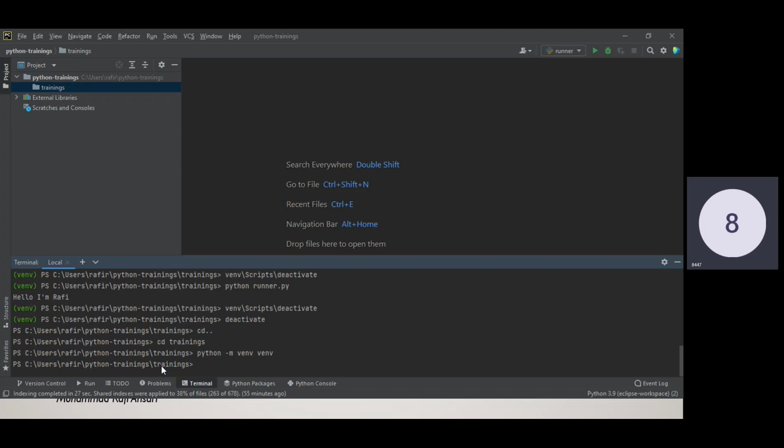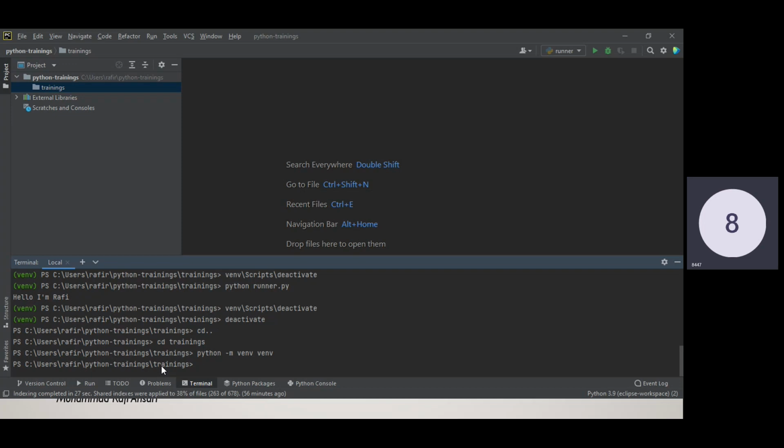So whatever packages we install will be specific to that project only. In this way, the version specific conflict we can avoid, and we can work individually on each project, and each project may have a different version. So that is the great advantage we have with the virtual environment, and that is the reason this concept came, to avoid the version conflict. If you are working on a particular project where a specific version of Python is required, or different packages are required, then you can install those only specific to that virtual environment, so that it will work for that particular project. Okay, so this is the great advantage.